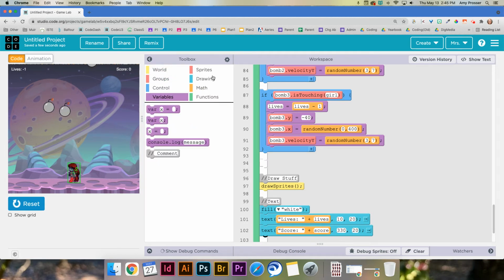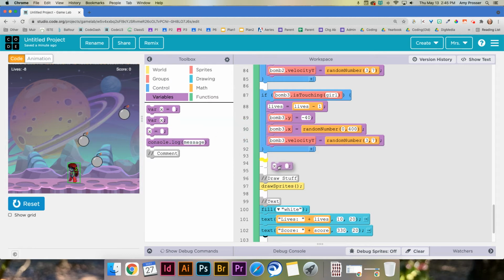Oh, so basically we're gonna do kind of the same thing as lives here using the counter pattern, but instead of decreasing, we're gonna be increasing the score.